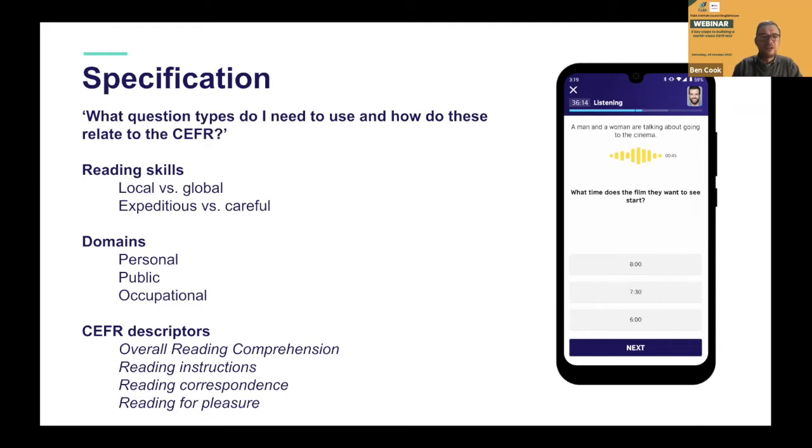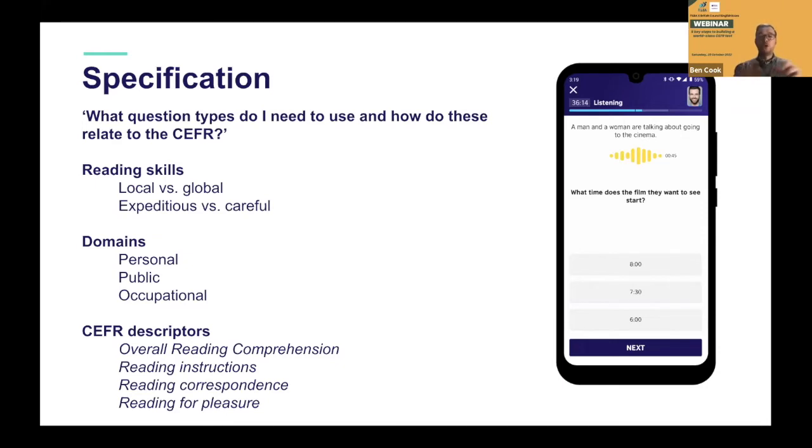And I'm going to use the example of reading. I quite like looking at reading. I think there are lots of different things within reading that you can really unpack and talk about, particularly in this context. So we could talk about reading skills. As you all know, you have local reading skills, which is reading very much at the word and sentence-based level, so reading for detail.